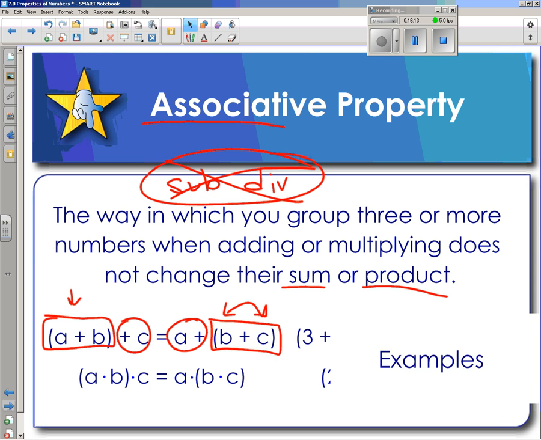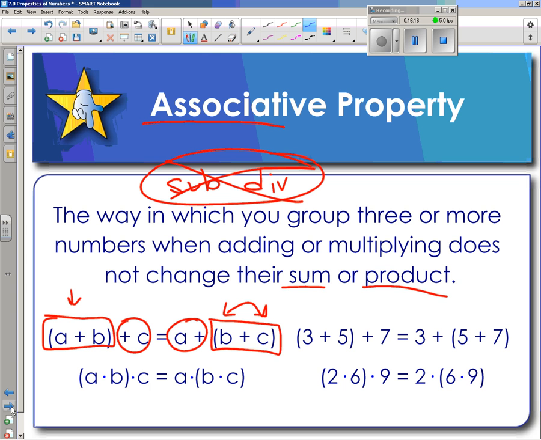Let's take a look at an example in numbers. This first one, 3 plus 5, and then plus 7. What would 3 plus 5 be? Hopefully you said 8. If you add 7 to that, you get 15. Now let's look on this other side using the associative property. We're going to do things in a slightly different order because following PEMDAS, you always do parentheses first. So over here, I'm going to do 5 plus 7, which gives me 12. And then I'm going to add my 3 on. But guess what? I get the exact same number. You guys know this. You've done this. Memorize the words.